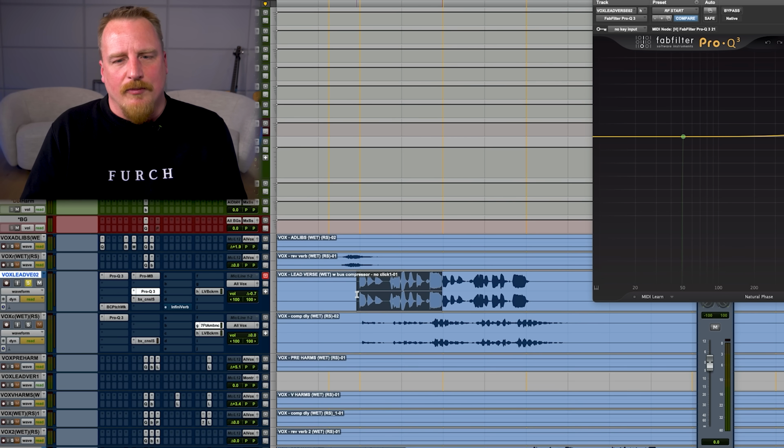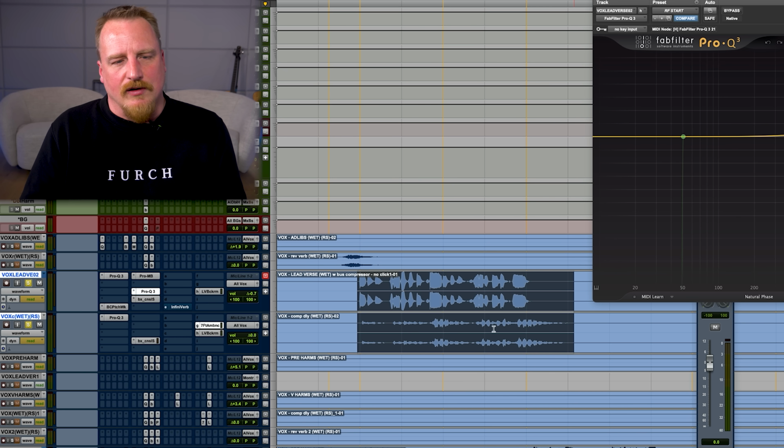And enhance. One more time together, you get this very present vocal with the reverb and the extra reverb print. That's a good example of how I would approach this.